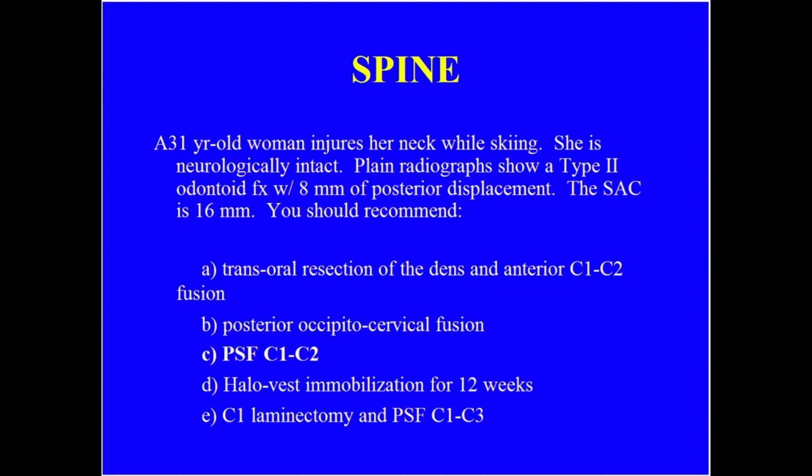Let's say they have a laminar fracture of C1. That person's not really a good candidate for a C1, C2 fusion, so that raises the benefits of screw fixation anteriorly. Or they show you that oblique fracture line of the dens where you really can't fix that person with screw fixation, which means C1, C2 fixation becomes the right answer. But it's unlikely they give you somebody who's a perfect candidate for either and make you choose, because I don't think there's a consensus nowadays between the two.